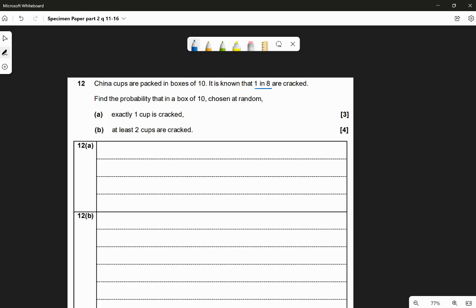And you have a certain number of trials. Now here, the number of trials we have is 10, because we are trying out 10 different cups and seeing whether we have any cracked ones. And X is the number of cracked cups. And X takes this following distribution, which is a binomial distribution with 10 trials and 0.125 or 1/8 as the chance of success, which is finding a cracked cup.